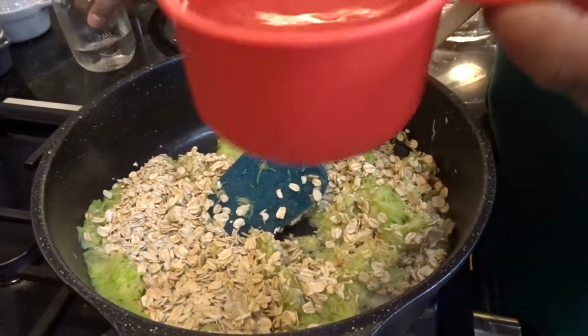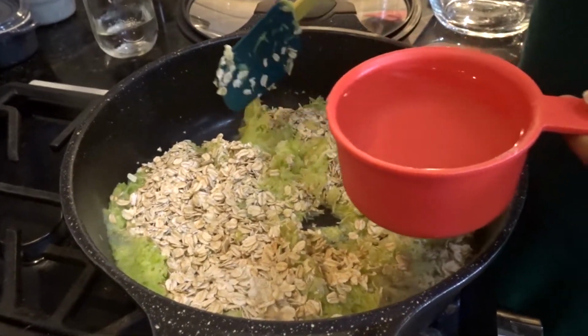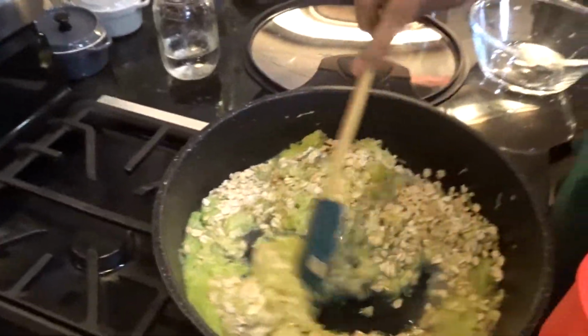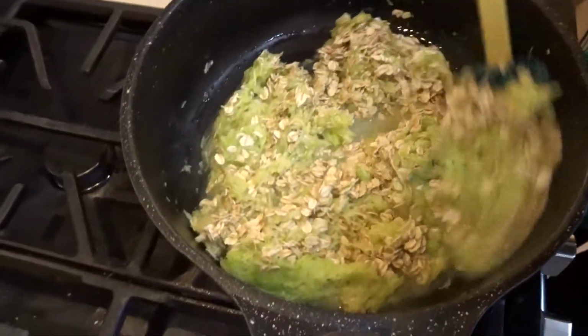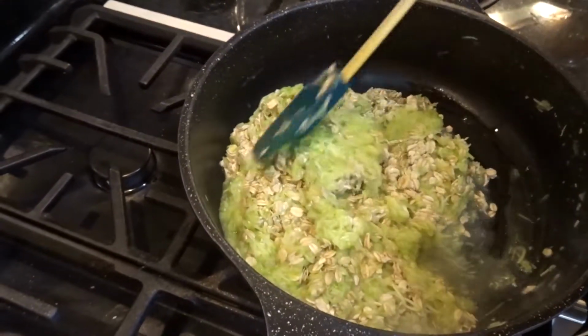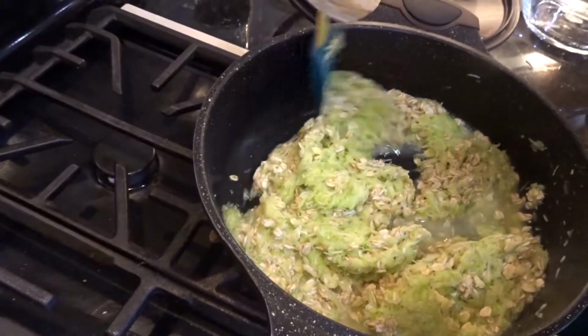So I have my cup of water. I'm just going to add a cup because zucchini has water in it too. I'm just going to cover this, and I'm going to let this cook for about 10 minutes on a medium flame, and then when we come back I'll show you how it looks.